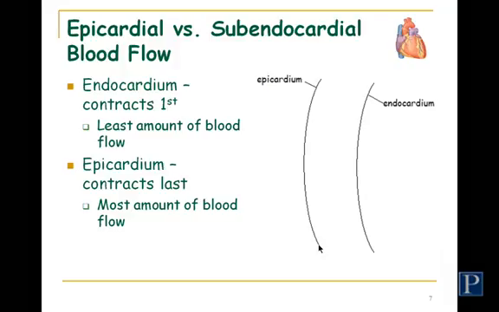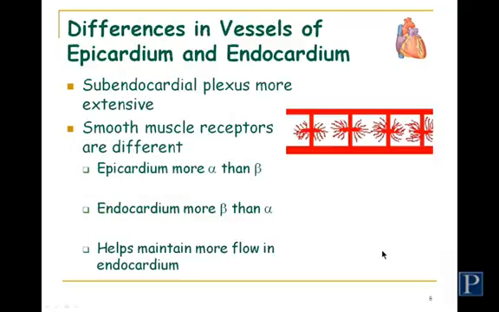So we can take the question I asked you on the previous slide and take it one step further. Where's the most likely cause of ischemia or a heart attack in the heart? It's going to be in the subendocardium of the left ventricle, since it gets the least amount of blood flow. But we do have some adaptations within the heart to try to give it a little more blood than it would if we have it set up the way we just talked about it.